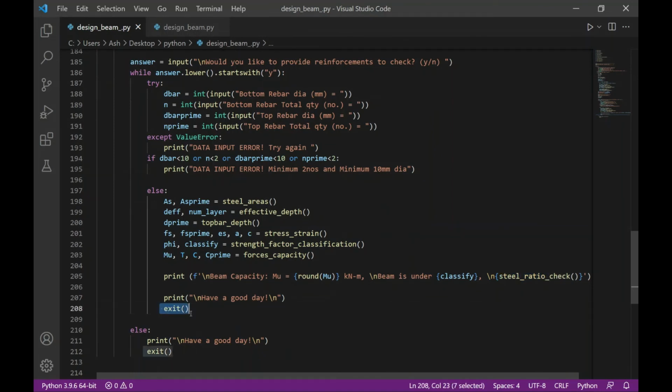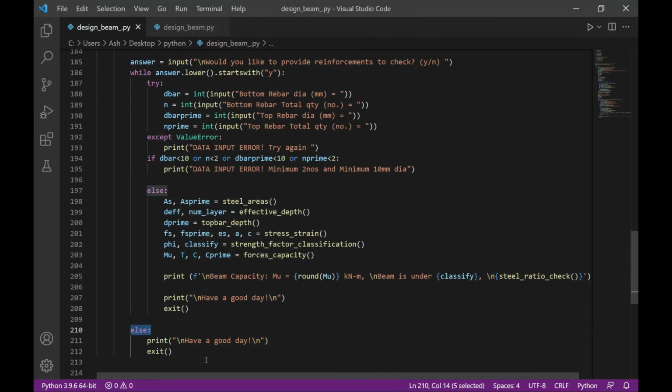Then it will exit the program. I use the f after the print command so that I can concatenate or join the strings together with the values in curly brackets under one quote. The \n is basically telling the code to display a new line.